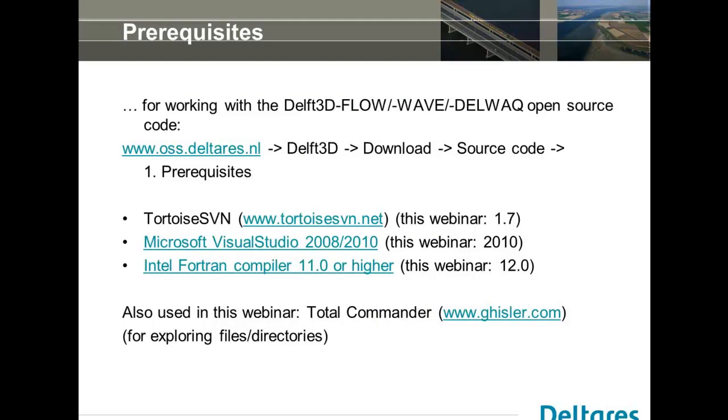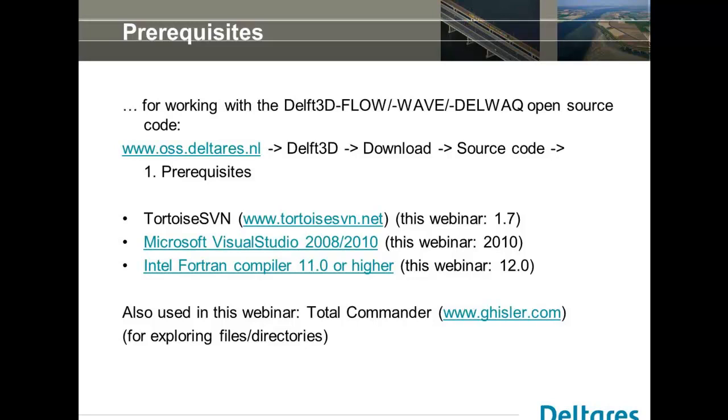What do you need if you want to build DELWAQ yourself? You need a Tortoise SVN or another program to get access to the repository to obtain the source code and to get updates to it. Then in Windows, it's best to work with Visual Studio.